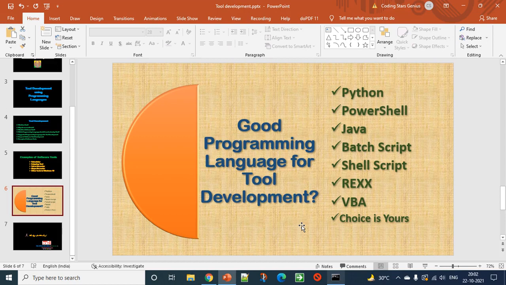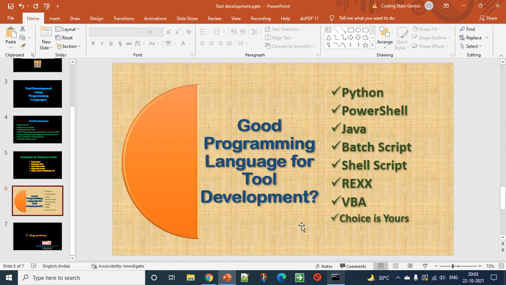So that is Visual Basic for Applications. And again, there are several other programming languages like C, C++, C Sharp, Swift, or R programming. So you can use any programming language and develop the tool of your choice.